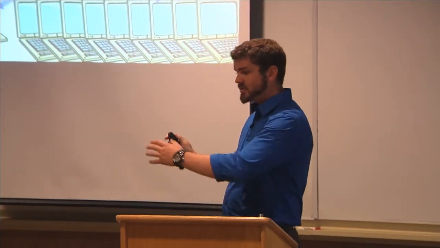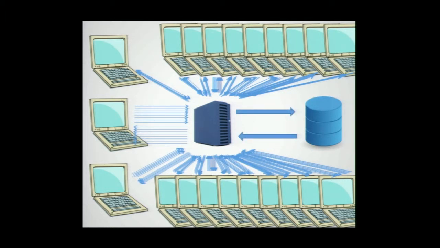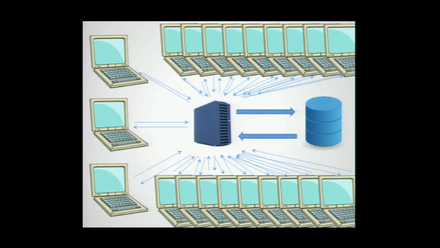All right. So we, we started with this where you have, where all these requests are coming into your application server. The application server's sending all of those database requests to database and then the responses come back. With the database caching, we made it only hit the database once. And with the expires header, we made the second request to that page only ask for it once. So your database server and your, your application server can now handle all those spikes that are happening at the beginning of the semester or when an assignment comes in without crashing your server and without needing huge amounts of infrastructure to handle them.